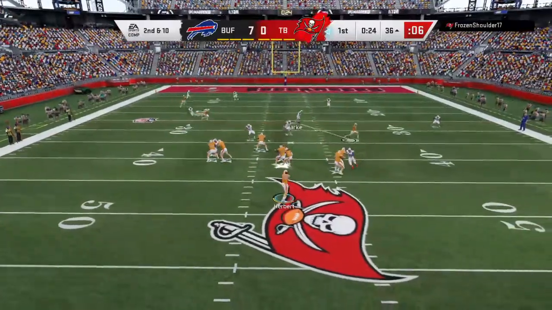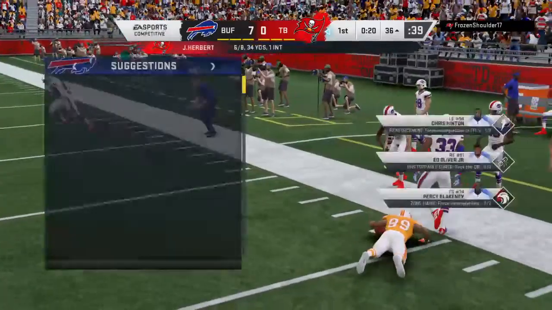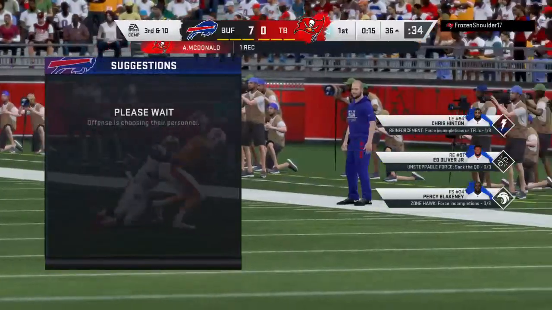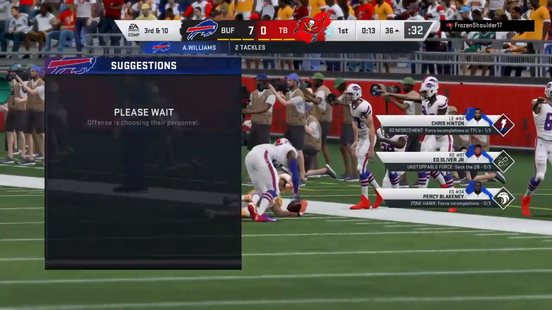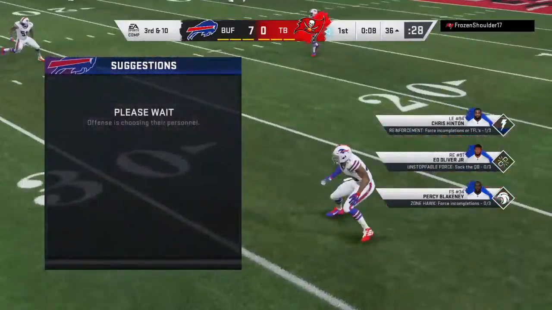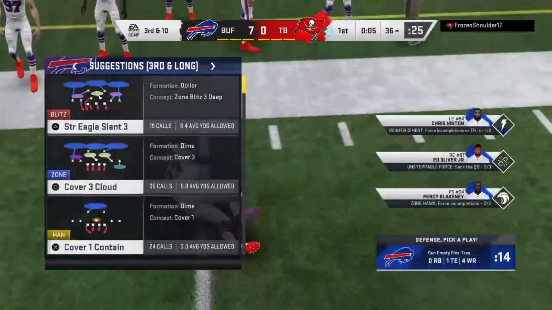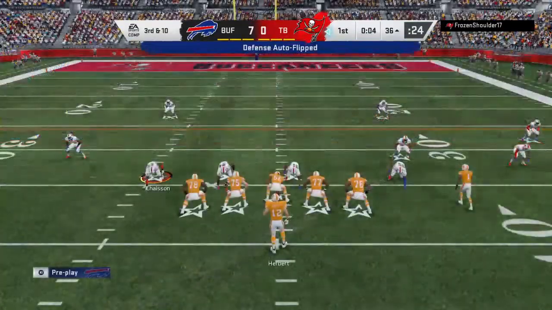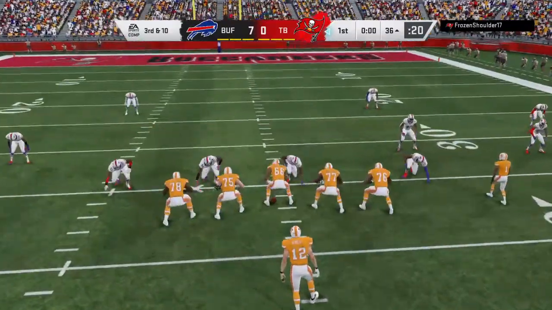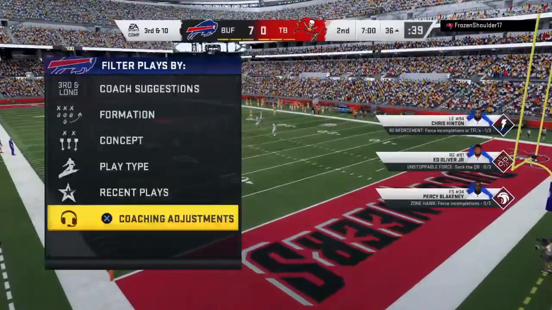From the gun, Herbert. This one complete, right side to McDonald, and he's going to be stopped right at the line of scrimmage. Good for the completion percentage, but no gain. It'll be third down. And this should be the final play before the quarter ends. After one, 7-0 on EA Sports.